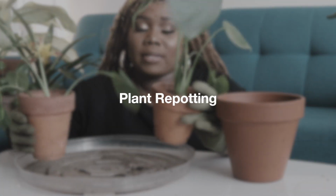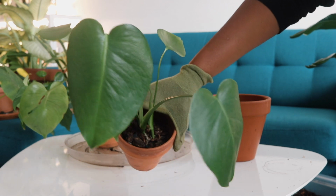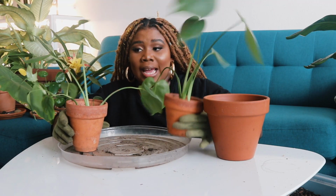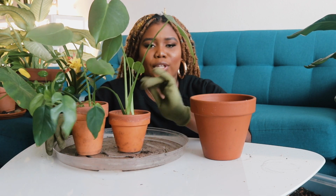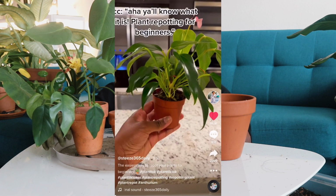So the different plant babies that I'm going to be repotting today are my Monstera deliciosa that experienced root rot before, but I was able to shake it back by propagating it. And then my Monstera and Rhaphidophora tetrasperma mixture, which also experienced root rot, but I was able to shake it back and now it's growing like crazy. If you're not familiar with how I repot the plants, then definitely go and watch my TikTok videos for plant repotting for beginners.